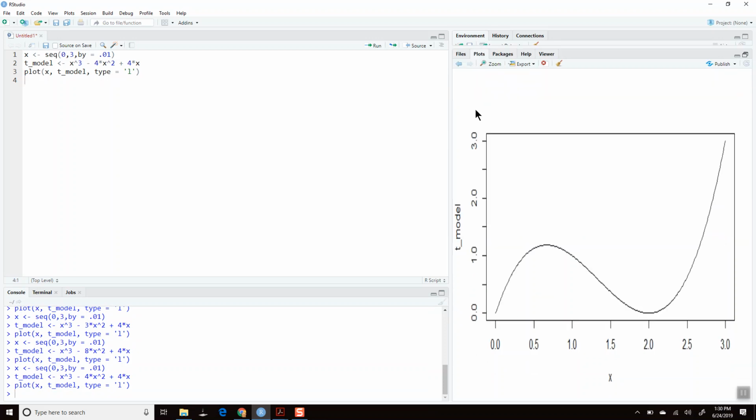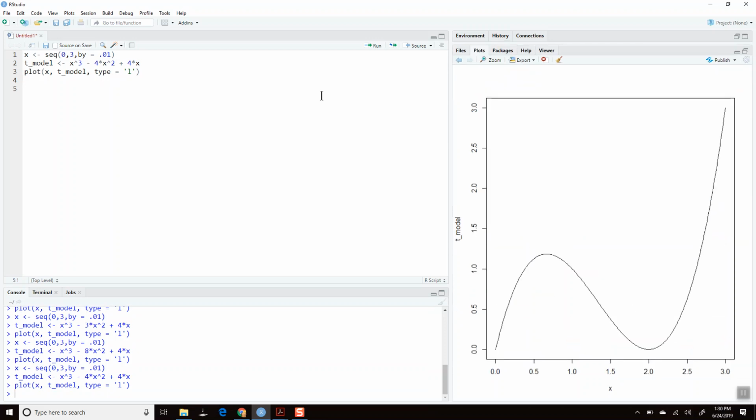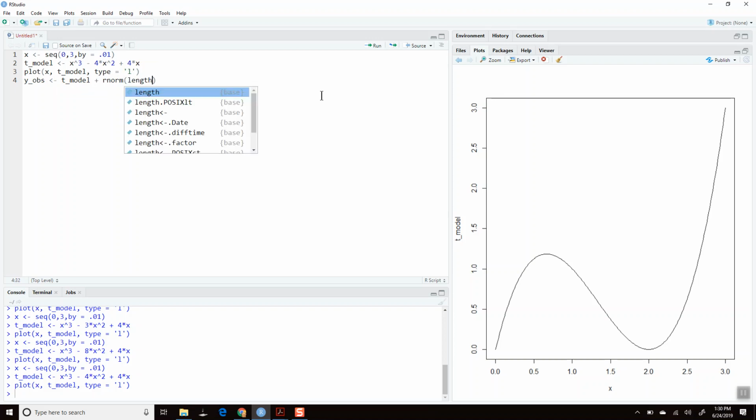Then y observed will be the true model plus some noise, so we'll just do rnorm of length of x.